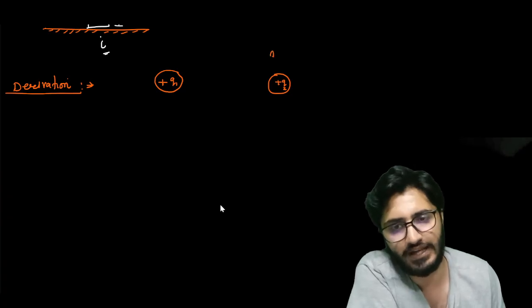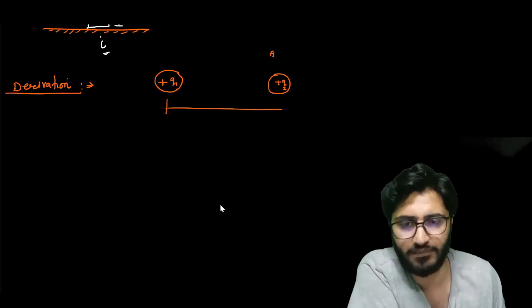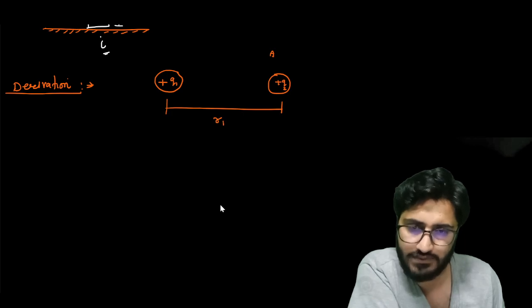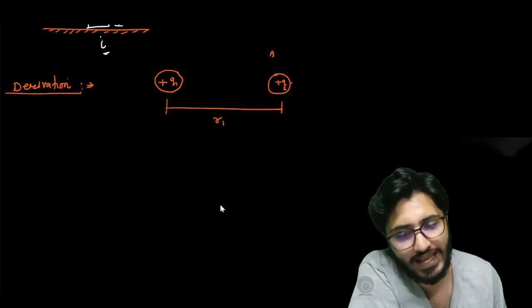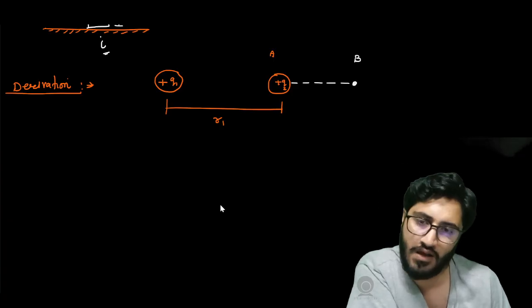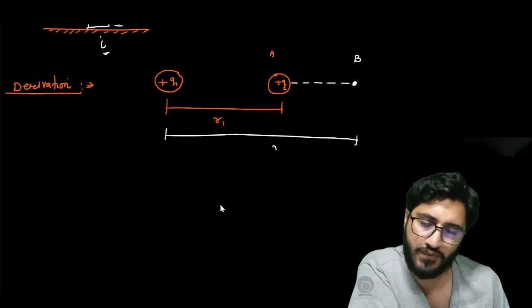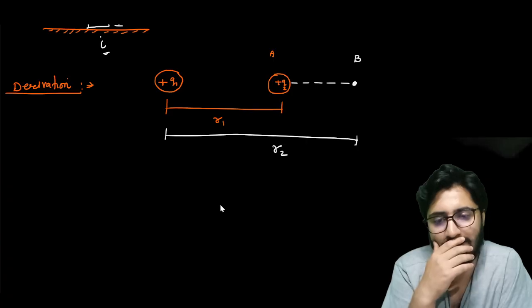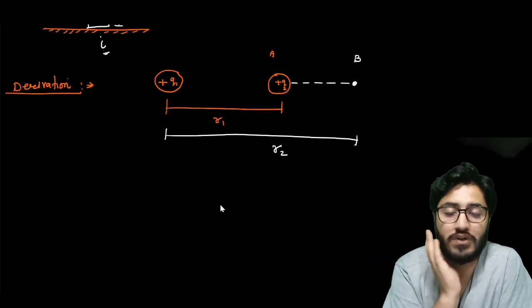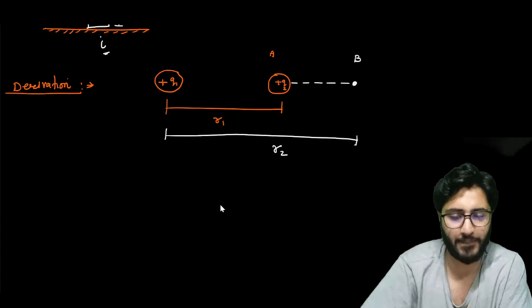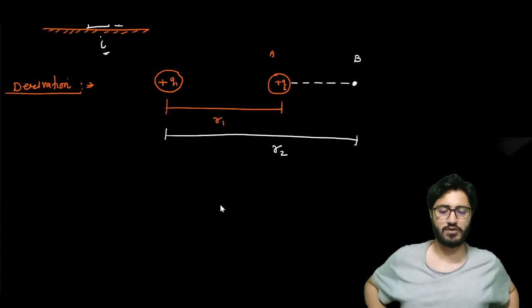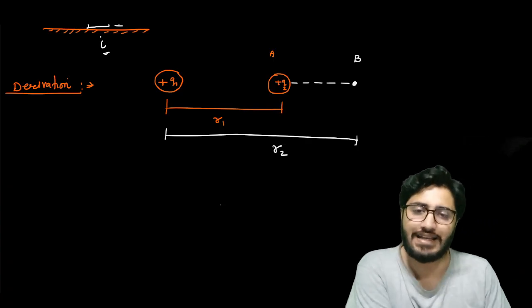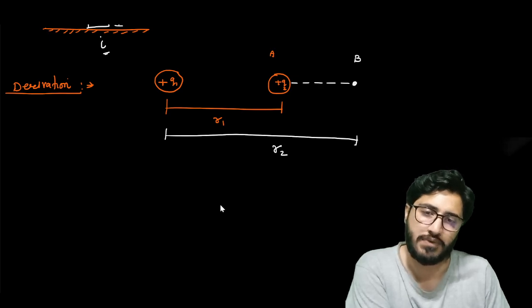Okay, this is at point A. And the distance between them is given to us as R1. Now, I want to take this particular charged particle here. I need to take it up to the distance of R2. So initially, my charged particle is at R1 distance. Now I need to take it from R1 to R2. Look now. So I guess for positive charge, the electric force will be in this way. The Coulombic force, no?